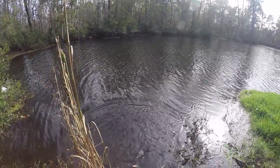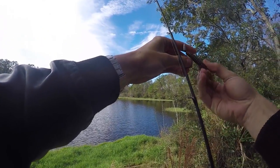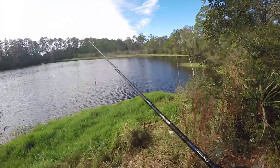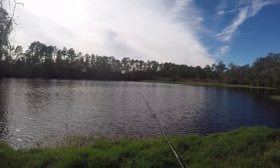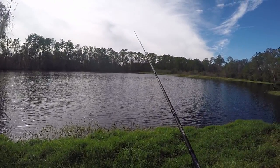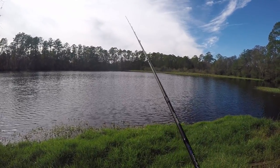There he goes. I was like, oh, I'll just do one cast to make sure my drag is set right. That's all it was — just a little watermelon craw or frog or whatever that thing is. And it was just right out in the middle of the lake there. Didn't even have time to start jigging along the bottom or nothing. That was intense.